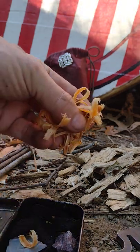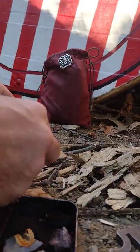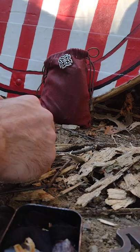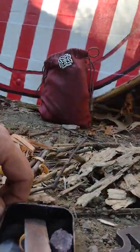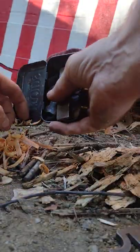So, it's chunked up a bit of fat wood. I got fat wood, and a couple pieces of birch bark on the top. The birch bark will go up before the fat wood does. And we're going to go old school. We'll go flint and steel, man. Flint and steel. Actually, we still got a couple pieces there.